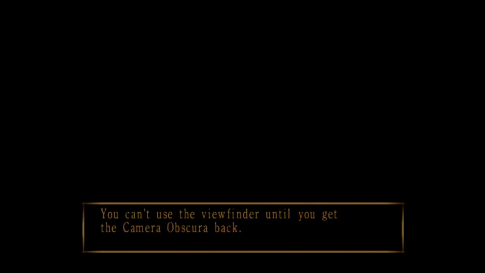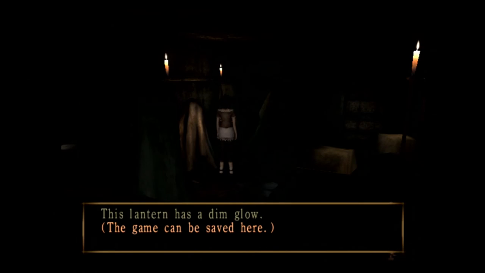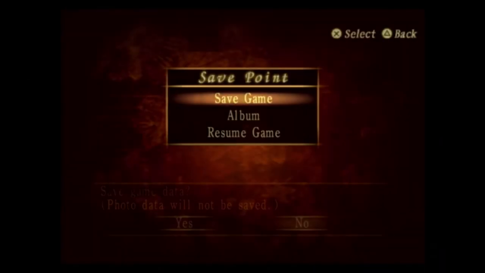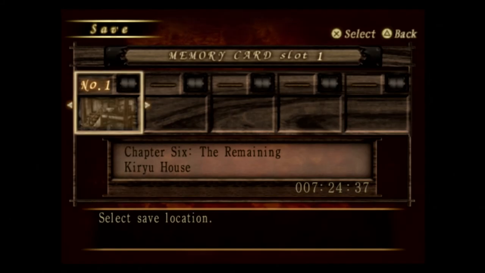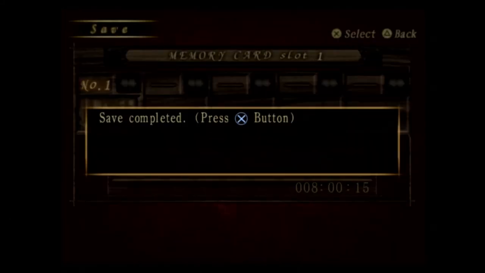You drop the camera obscura in the flashlight when you're underground. You can't use the viewfinder until you get the camera obscura back. I guess we're fucked. Chapter 7, Psy. I guess we're fucked for the rest of the game. Psy is the name of that one guy. Basically. Oh, hang on. We gotta go free Psy so he can get it.